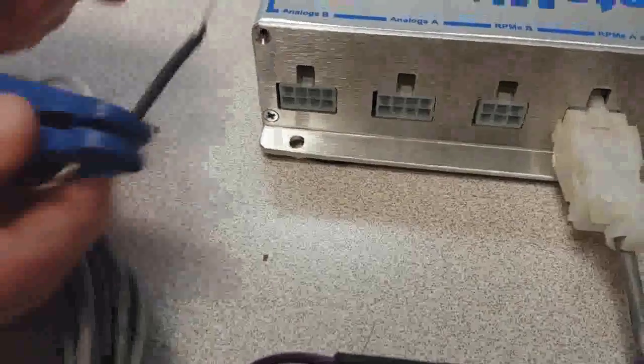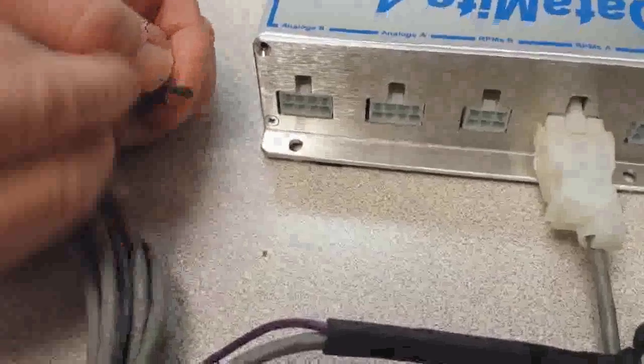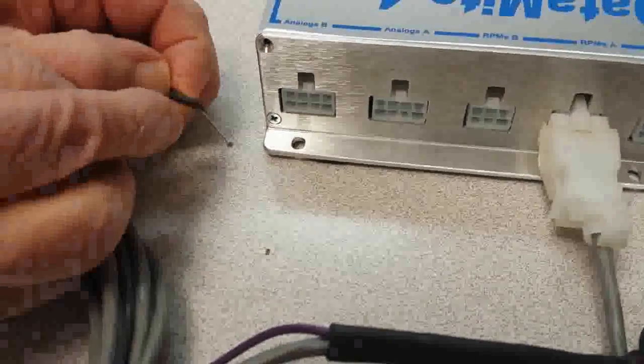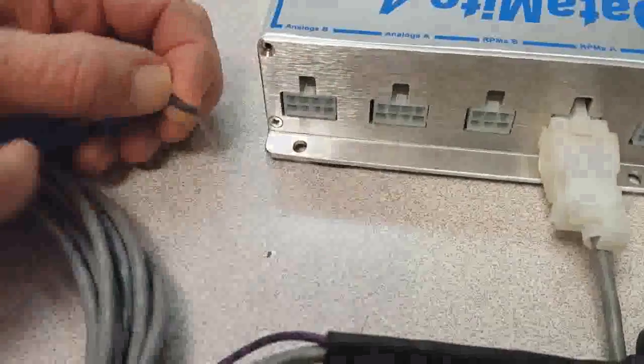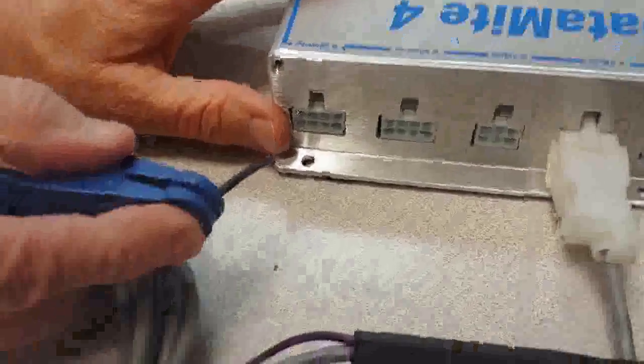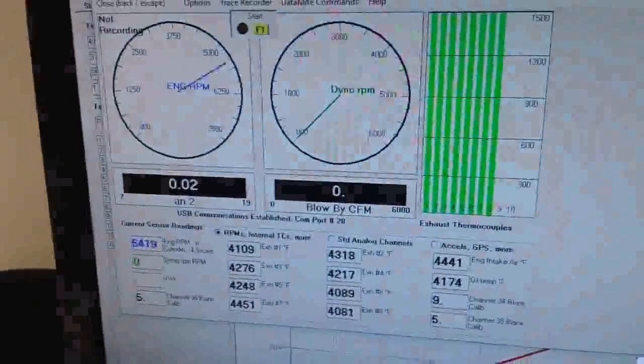But I'm tapping, I put a pin in to touch the wire here, and sometimes you get it through the shrink tube, and sometimes you've got to poke it through the shrink tube, and sometimes a little hole. But I'm trying to make connection with this pin to the metal wire in here. And if I touch this, and again tapping, you see, I will see a response there.